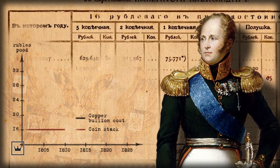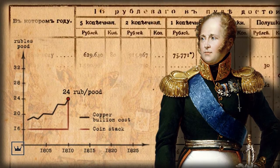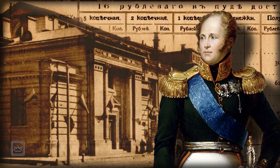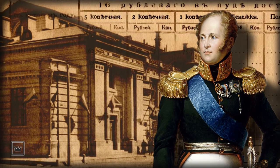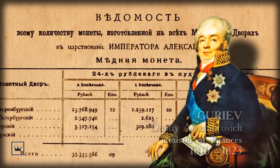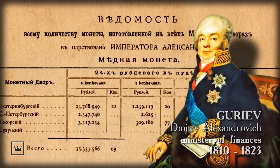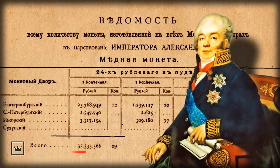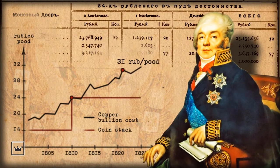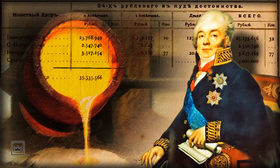The copper coin of the 60-ruble coin standard was minted until 1810. By the manifest of August 29th, the government decided to increase the coin standard to 24 rubles per copper pood, based on copper bullion costs at the time. The circulation of the heavier coins of the previous mint was not cancelled, counting on exchange of old coins for newer and lighter ones via official collection, with plans to remake them using nine temporary mints. However, according to an 1821 September 2nd report by Finance Minister Dmitry Guryev, this was pointless — after 10 years of minting coins for the 24-ruble standard, so many coins had been issued that redistribution was irrelevant. Moreover, the cost of copper had risen to 31 rubles per pood, making it much easier to melt down the old coin, sell copper abroad, and gain almost 100% profit — which was done.